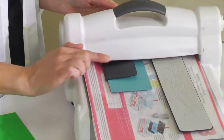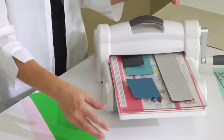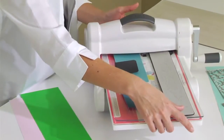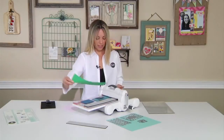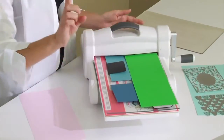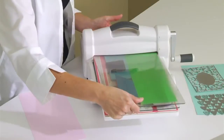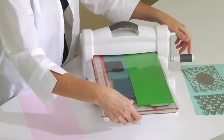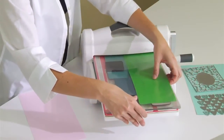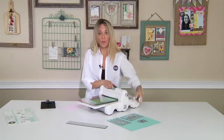So I have an embosslet here, I have a sizzlet there, and then we have a decorative strip right there, and I'll grab my paper. But look at this fantastic platform. I can fit all of these items on there and run it through just one time. So I'm gonna take my cutting pad, and I'm gonna run that all through at one time. Make sure nothing moves. There we go, and run that through. So easy.